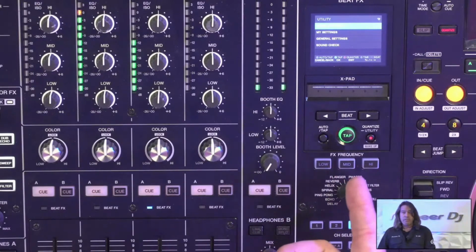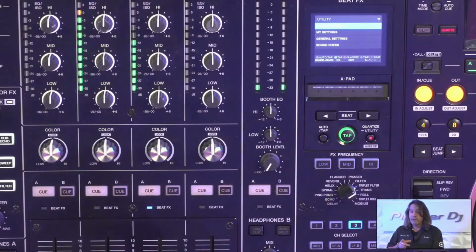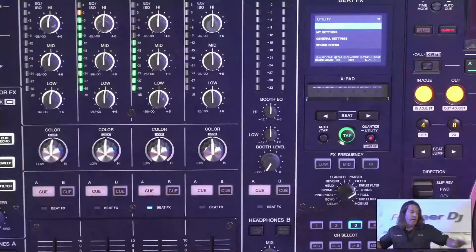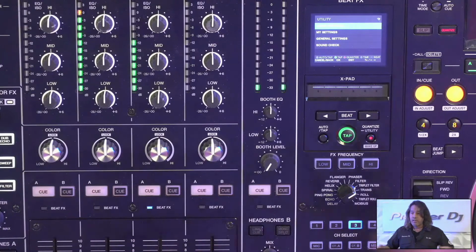The other cool option we offer now on this, with a microphone, you're in a club environment where you've got monitors, there's a setting where you can engage when the microphone is on, the monitors automatically shut off. So pretty cool thing to have, especially if you're doing club work and you're constantly getting hit with monitors.